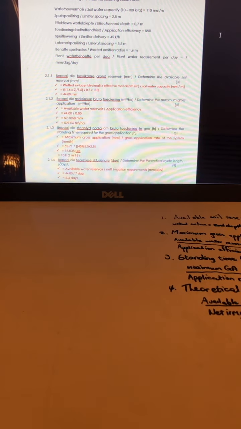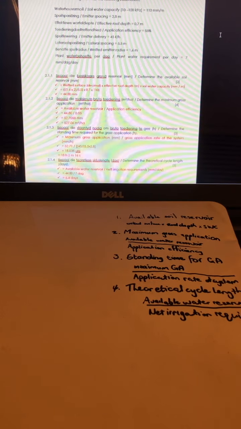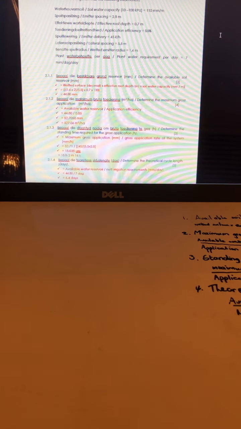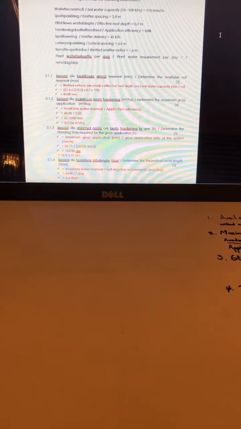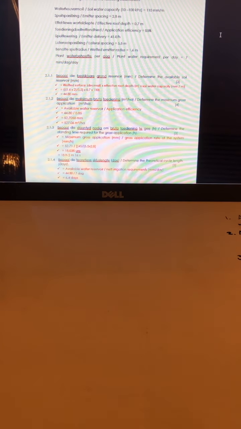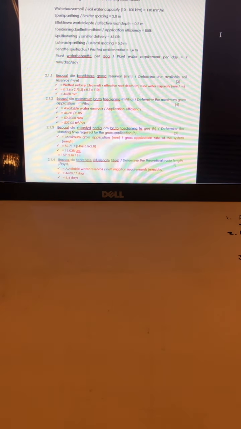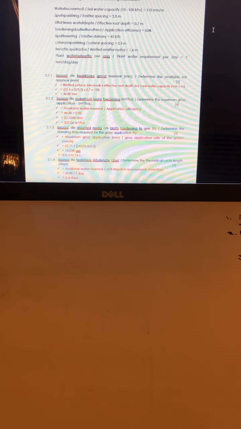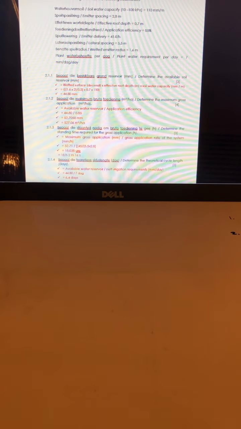This is the formulas that was on the PowerPoint slide, and what we are basically doing is you have calculated how much water your plants need and how much your system can deliver. Now you need to figure out, if that is how much water the plants need and the rate at which I can deliver a certain amount of water, then how long will it take me to give that amount of water to the crop or the plants.